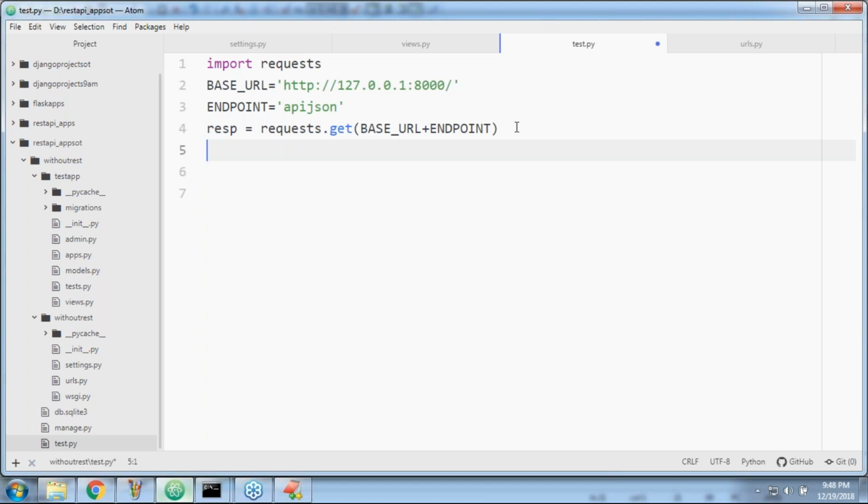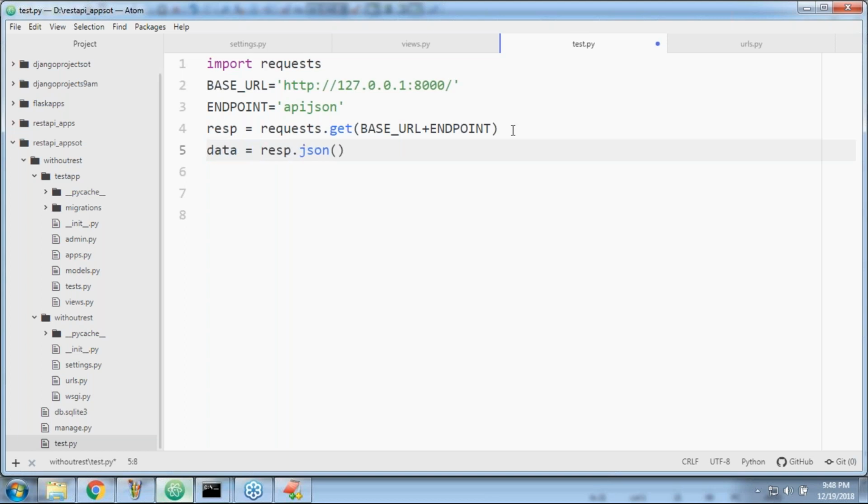From this response you want a dict, because it is sending a JSON response. That JSON response is the HTTP response, and this HTTP response internally contains JSON. That's why you can directly ask response.json, and you are going to get your Python dictionary.